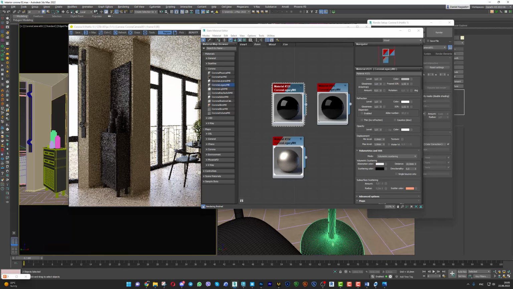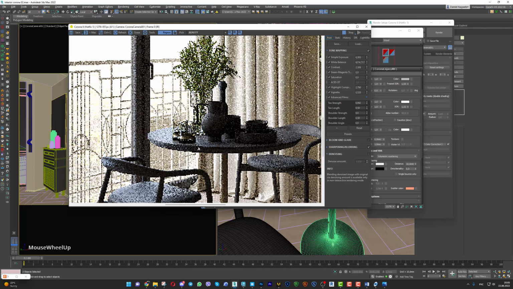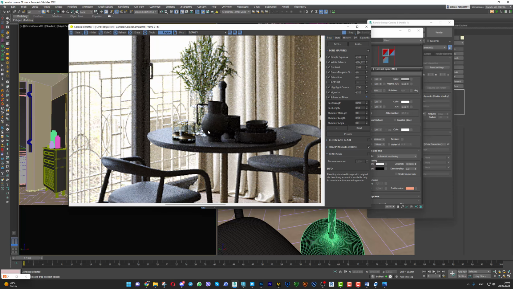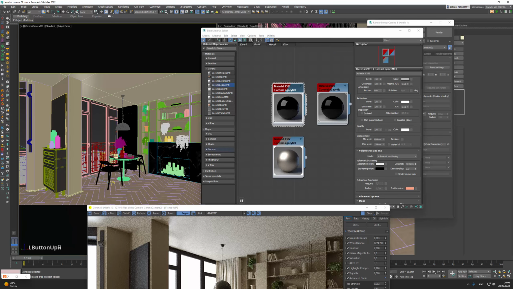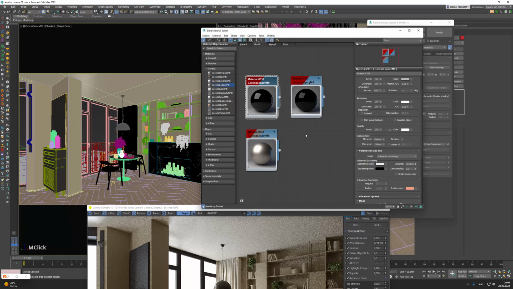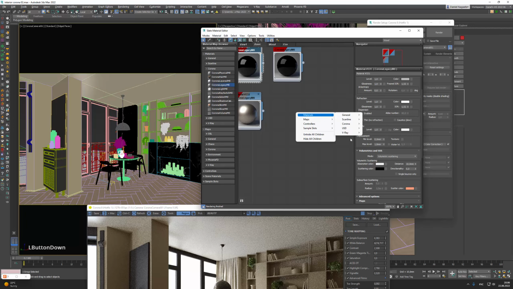Of course, if you have huge resolution, you can work longer with this object, but this is not so important for our situation. So let's add here a little bit more glossy object, and that's enough for today, I think.